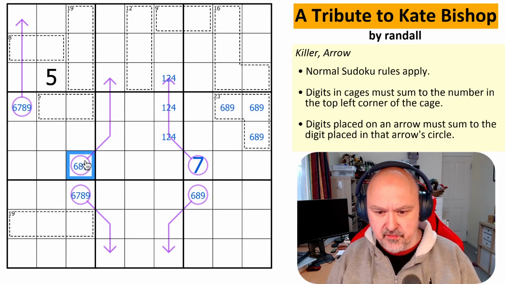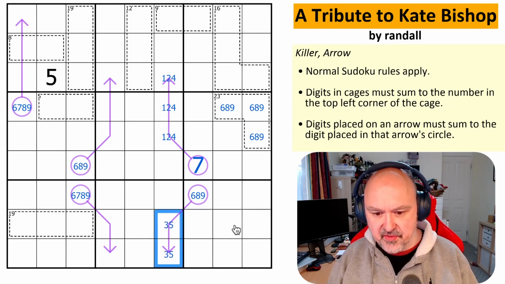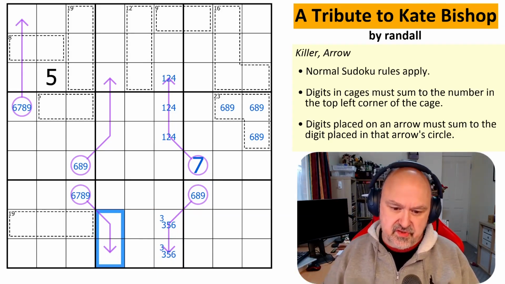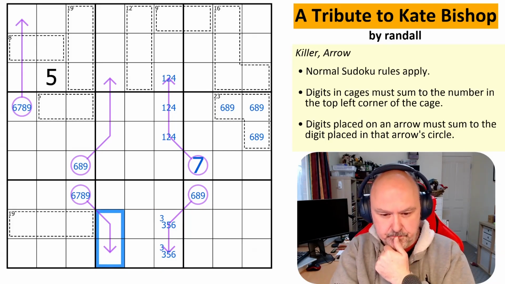So where do we go from here? I cannot put 1, 2, or 4 on this. So the minimum digits after that are 3, 5, and then 3, 6. If I was to not use 3 on this arrow, then the minimum digits would be 5, 6, and I cannot put an 11 there. So this is 3, 5, or 3, 6. So I must use a 3 on this arrow. I cannot use a 3 on that arrow. But I could still use 1 or 2.